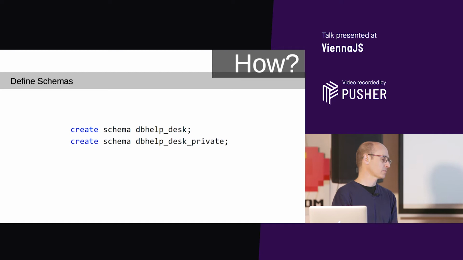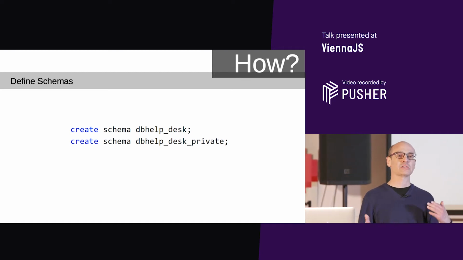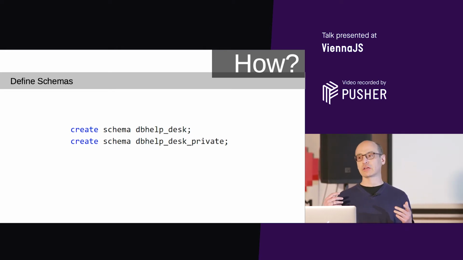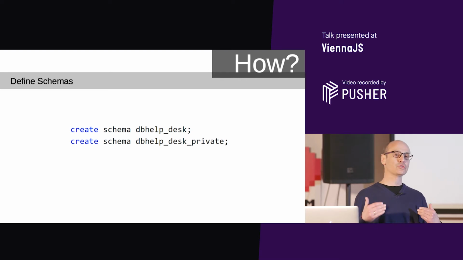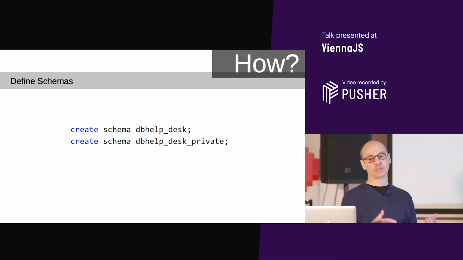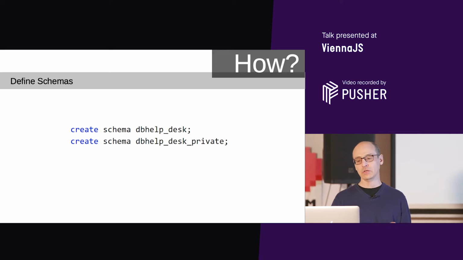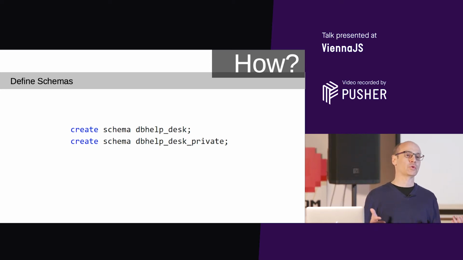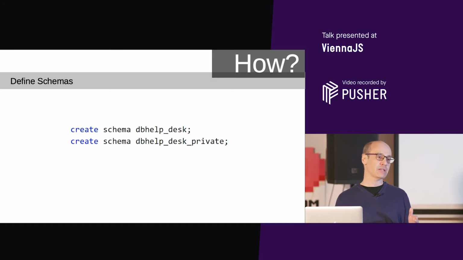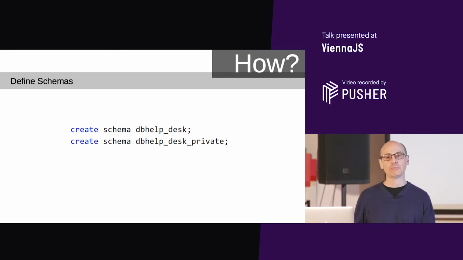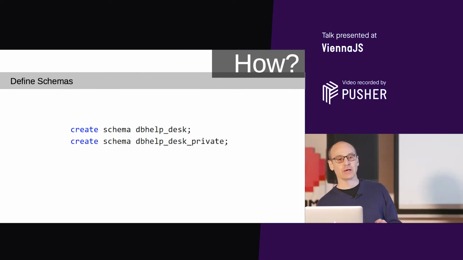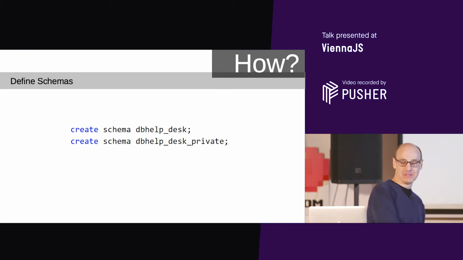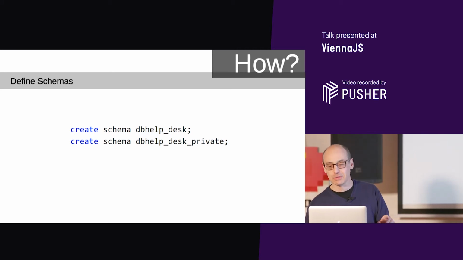So how do you do this? First, you start defining schemas. Schemas in Postgres are something like namespaces. This is the first architectural decision that you want to make, and it allows you to make decisions, for example, in terms of security. What I'm doing here is a simple application, a forum for questions and answers, and I'm dividing it into two schemas. One is going to be public and one is going to be private, which may come in helpful if you're going to do like Facebook and store your passwords in plain text or things like that. You put them at least in private, but I'm kidding, never do that.